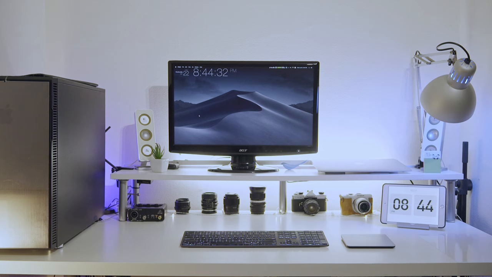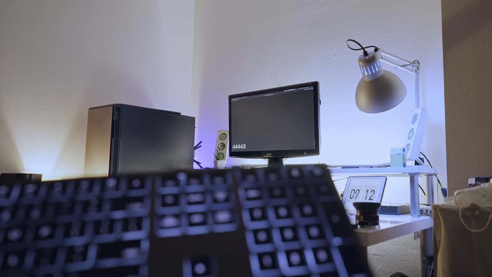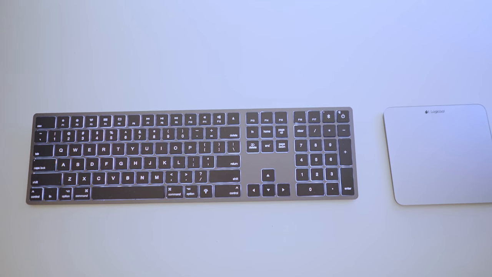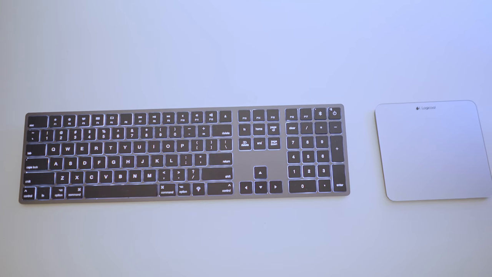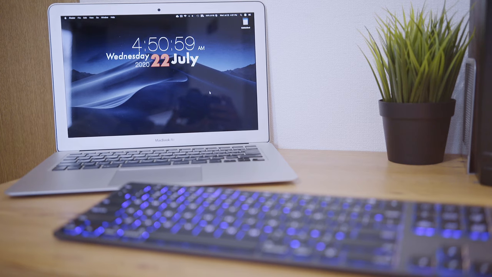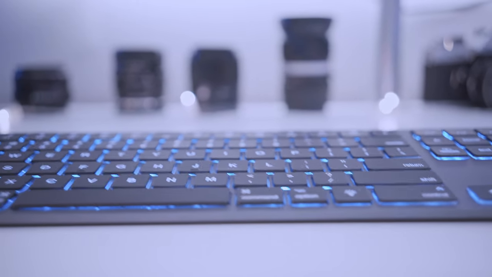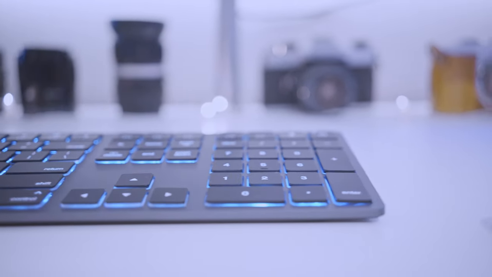Finally, I don't know if it has to do with my Hackintosh setup or not, but it loses connection with my Hackintosh very easily. By default, the keyboard is programmed to sleep after 3 minutes idle, which is a little short if you ask me. If you get distracted reading something or doing something else, the keyboard will fall asleep and might lose connection. But that doesn't happen with my MacBook, only with the Hackintosh. There is also no software to control the sleep or manage the keyboard settings. There's also no way to upgrade the firmware.